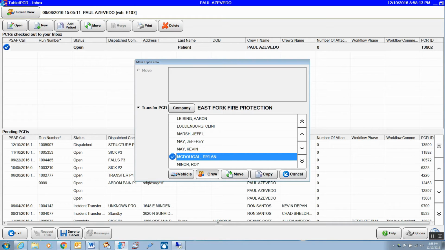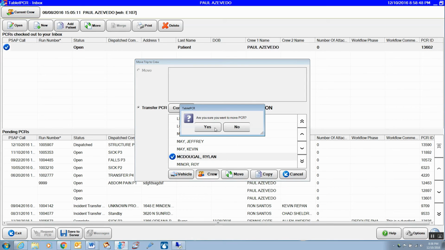I feel like I've seen a lot of open calls that have already been completed, and this could be a good possibility if guys are selecting copy when they're moving incident reports over. If I select copy, it's going to leave an open half-done report in my inbox, and it's going to send Ryland a report of the exact same one that's in mine. He's going to finish his, and now I have an open report that I can't delete that will always be stuck in my inbox. So unless you're doing multiple patients, which the copy button wouldn't be the one to use, I don't know why guys are hitting this copy button.